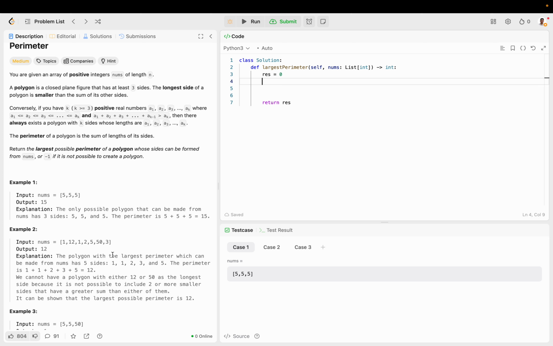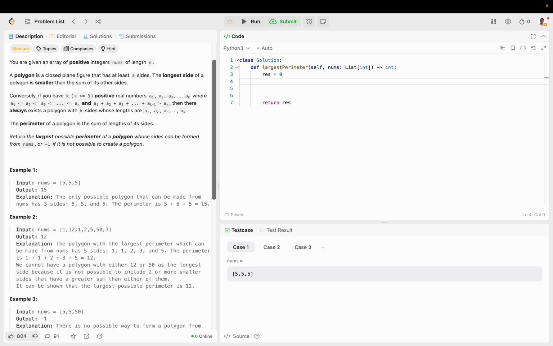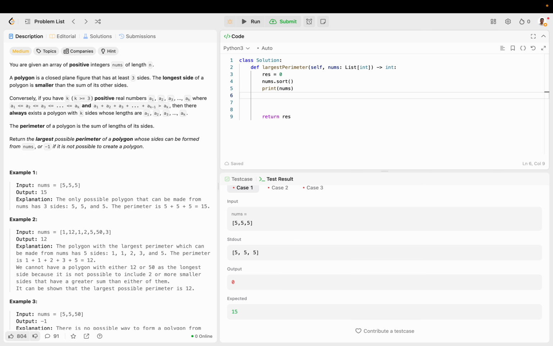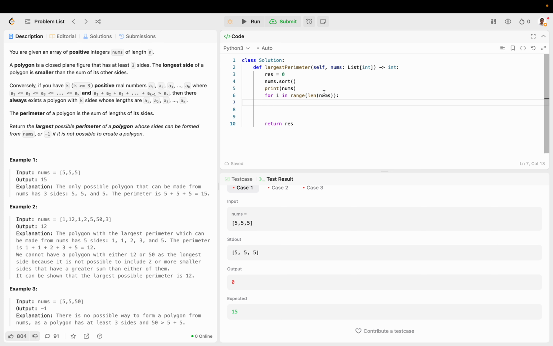So, okay. Let's just go ahead and sort this. And if you print nums, we will see. Okay, so basically what we want to do is iterate over nums from left to right. If you play around with it a little bit, you'll find out that what they want you to do is accumulate the sums. So let's call this cur is nums of i. Let's print cur and p plus equals nums of i.